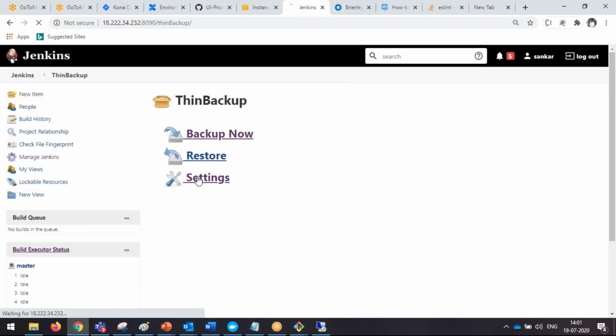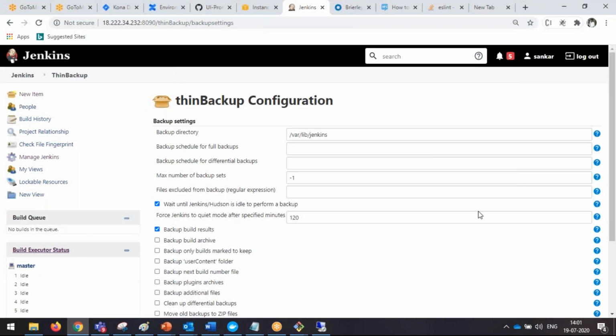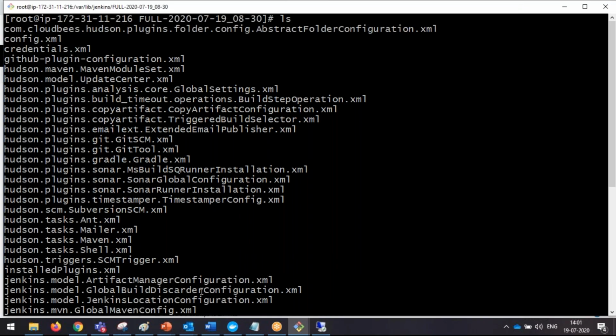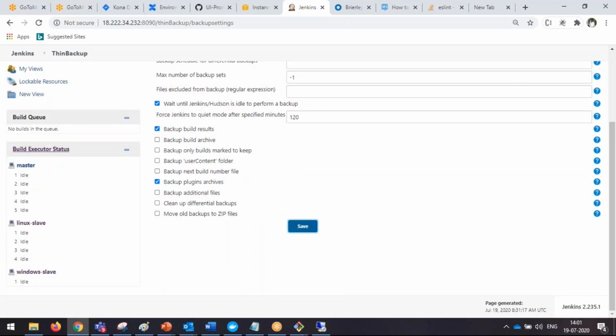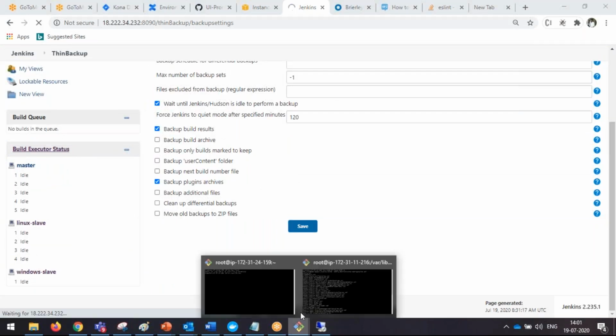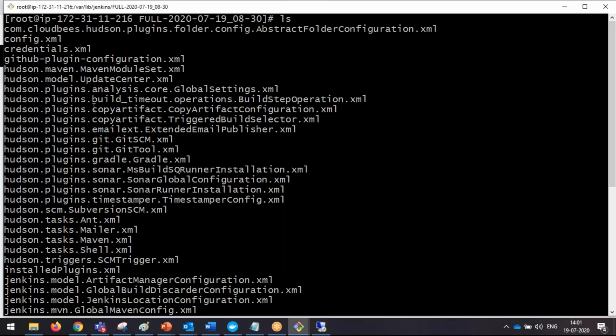If I go to the settings, you can see backup plugins also. If you want to take the backup of plugins also, this is the option. As of now, it has not taken the plugins. You require the plugins, otherwise you need to install all the plugins again. So for that you can enable this one, and then the plugins also will be taken.